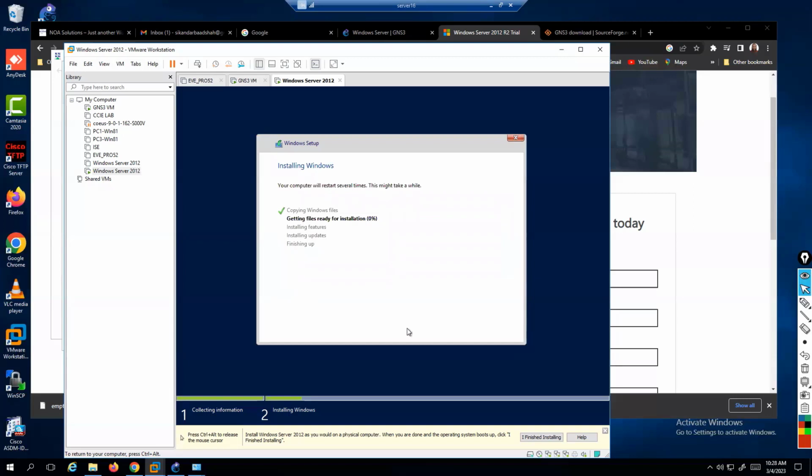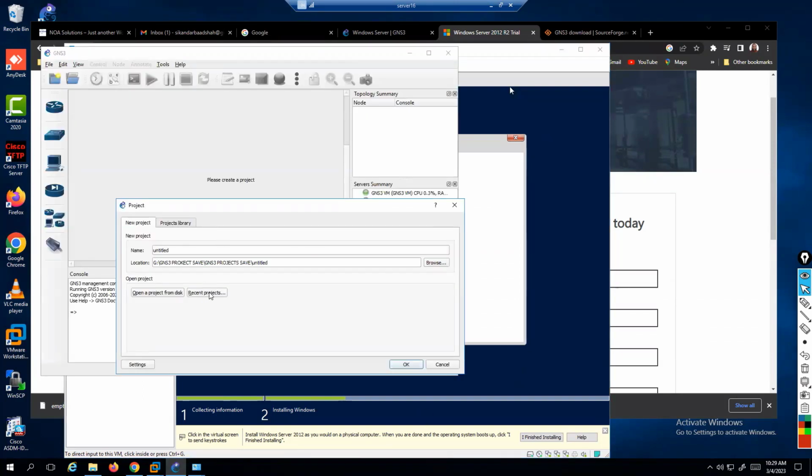So we'll just quickly pause these things and wait for this process to go ahead and finish off. And again, you know the installation of the operating system, normally it's the same process. So I'm going to pause here and then we'll come back once this process is done. So meantime, the installation process will go on. So what I'll do is I'll try to show you how to set up this inside the topology.